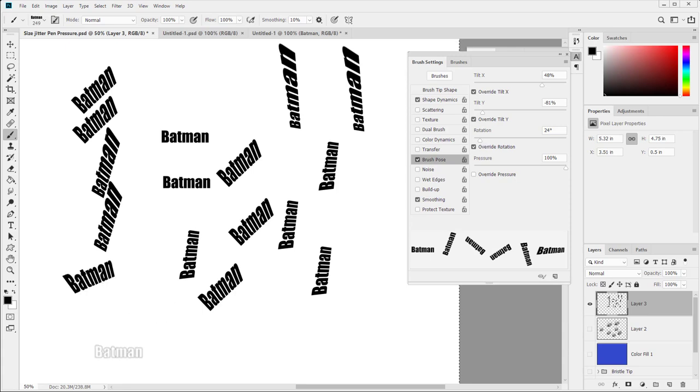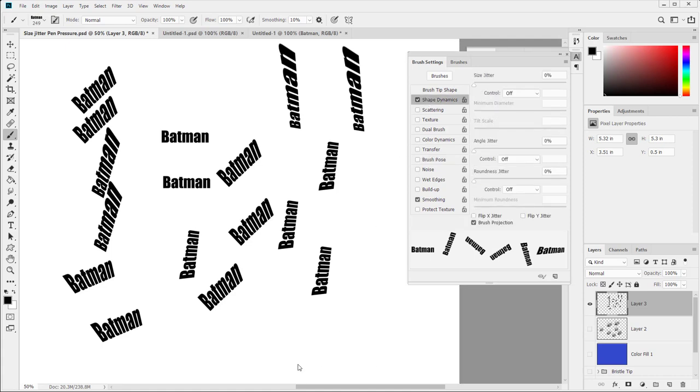The one downside to this is that at least in the current version of Photoshop, you don't get a preview of it, but it does allow you to make do when you're on a laptop and you've got to get going and just get some of these out, or if you're just with a mouse, it works really great. The one downside, of course, being you can't really see what you're doing. So a pen tablet works a lot better, but hey, you've got the brush pose. Honestly, this can be a lifesaver.